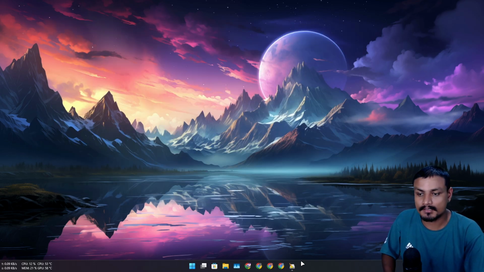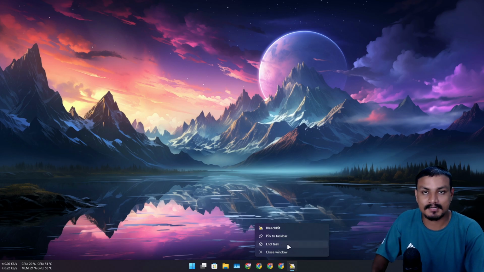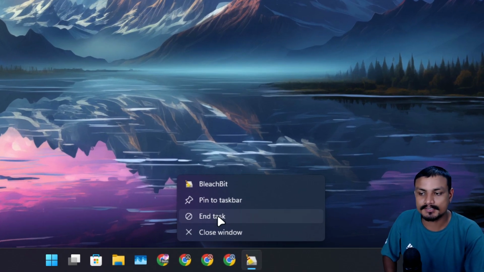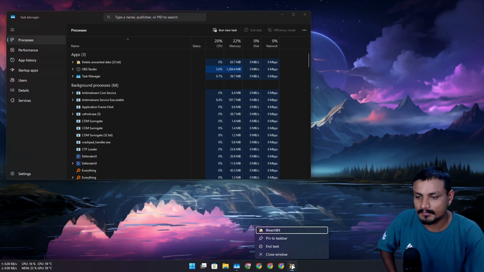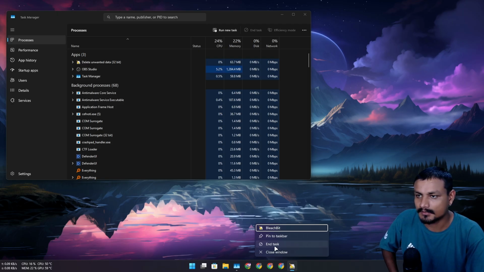So whenever any program gets stuck, just use this option. I'm just gonna do a small test to see if my CPU spikes whenever I open that End Task option. No, it doesn't. Okay, so it's much better than using Task Manager to forcefully close the program.